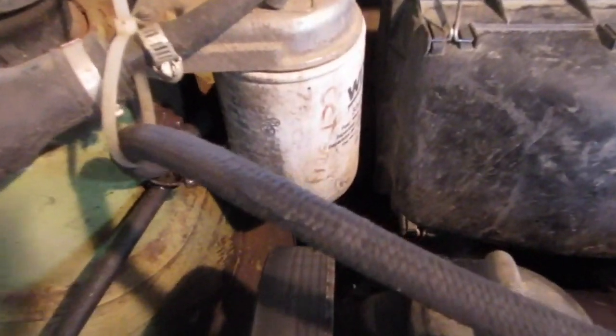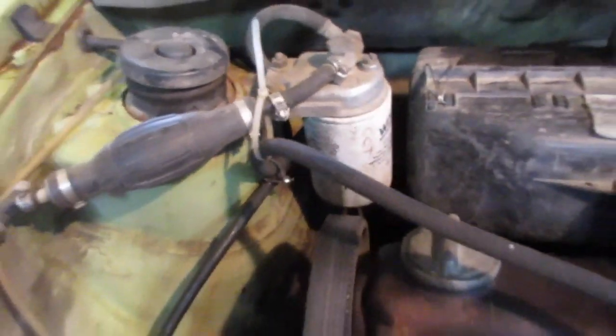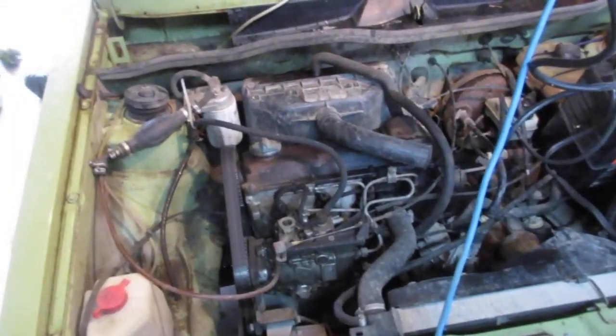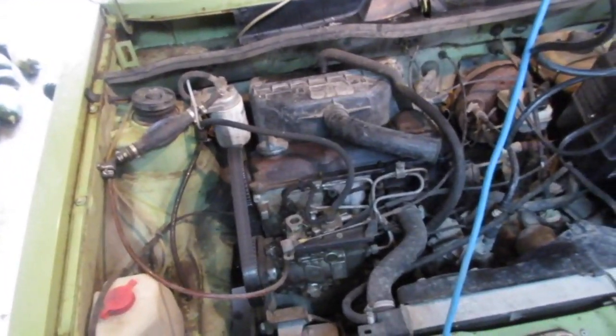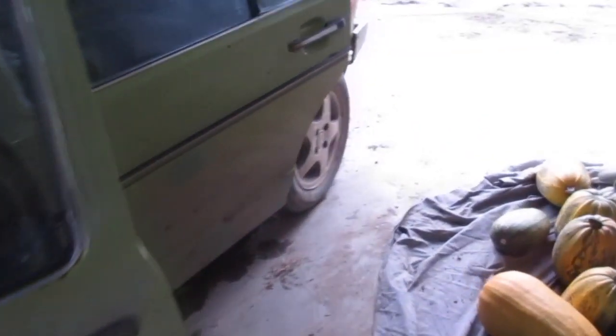There's the fuel filter that I want to change. It says it was last changed in October of '13, so that's three years ago. So it's definitely time for an oil change. This car doesn't use any oil. The engine doesn't consume a drop of oil. I changed it, drove it about 5,500 kilometers, and the oil's still exactly where it was when I changed it. So the motor's decent that way. It does have diesel-smoky exhaust when it's cold. I don't know if that's completely normal or what, but it does do that.